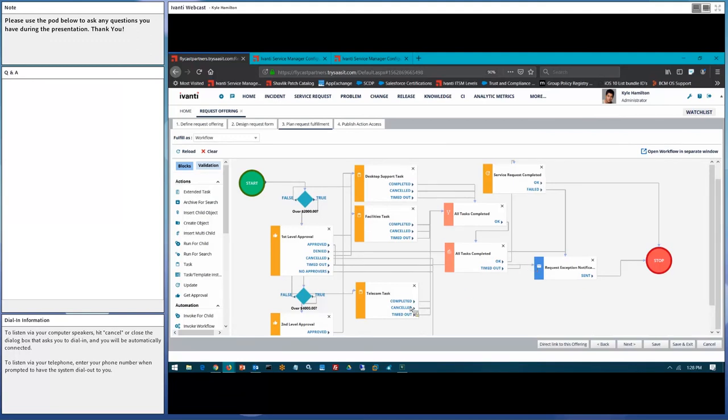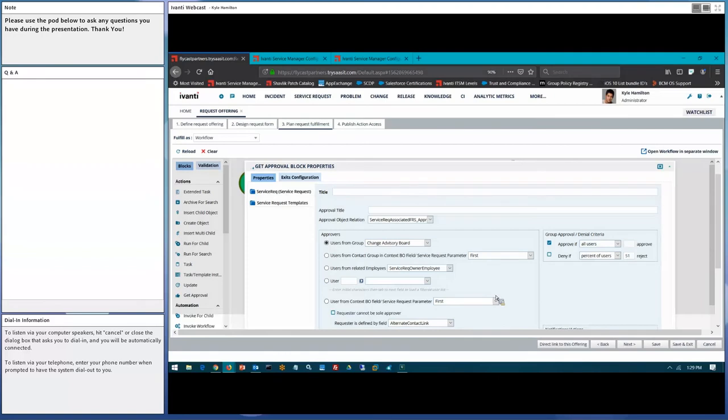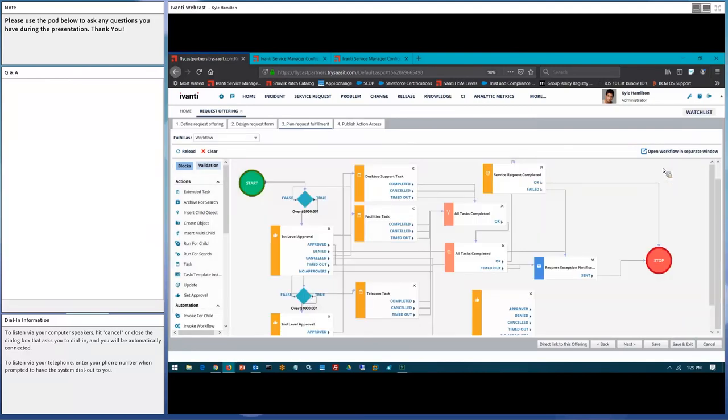So in this case, if I wanted to alter the approval process, add an additional chain in the approval process itself, I can just grab that block and drop that new approval block onto my canvas, go in and fill in the details in terms of who is the approver or who are the approvers, if I'm assigning it to some group of users by role or, you know, QSR team, as well as being able to then decide where it fits back into the process.